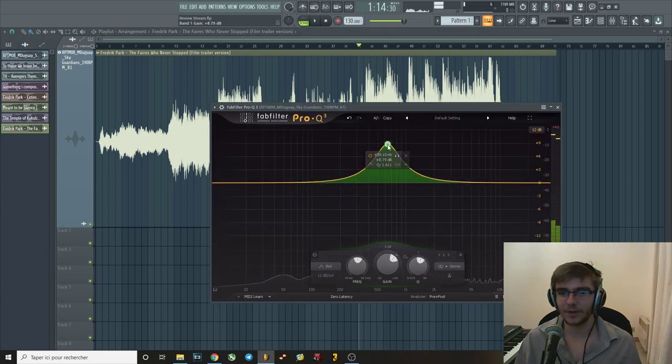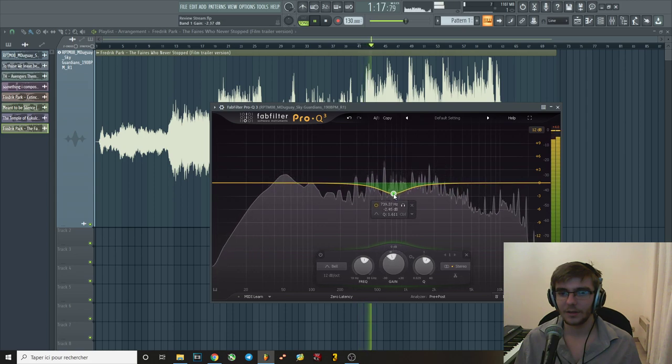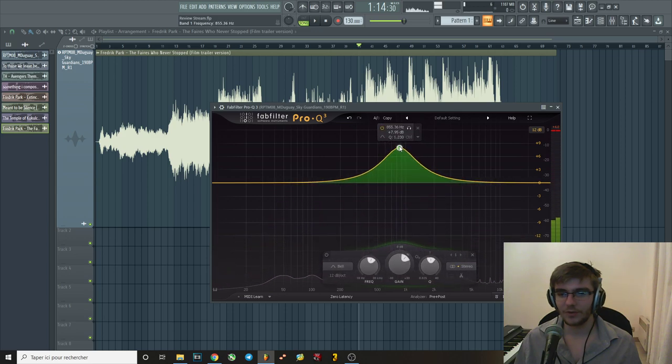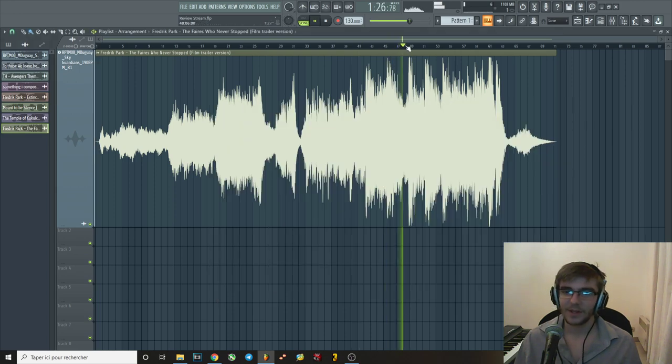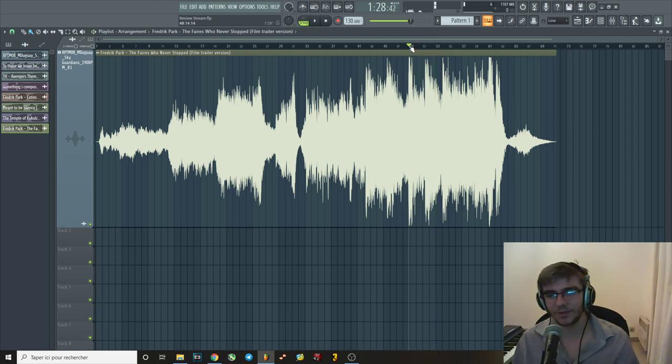The brass, again, very honky. I cut the trombones around 800 to 1k and cut the horns usually a bit lower, and you will see how much it cleans the stuff. And the sub from the hits is a bit too much.